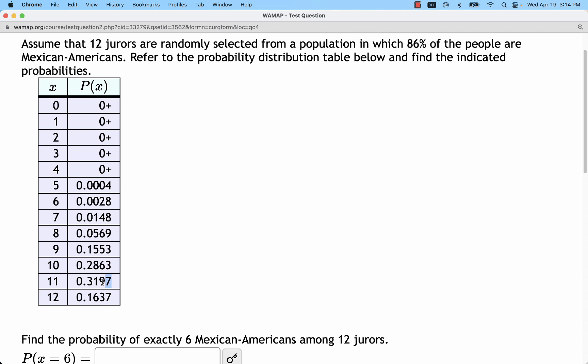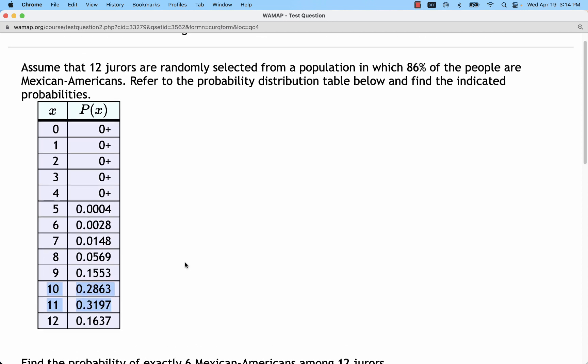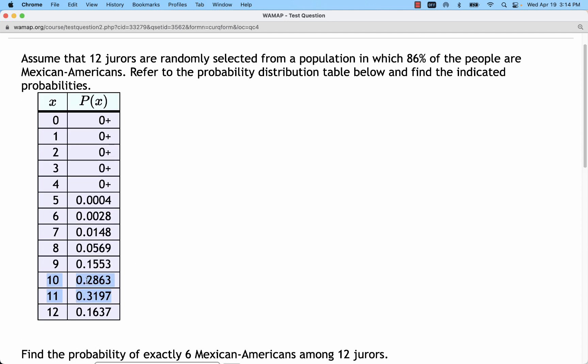So we can right away see the most common, the highest probability outcomes are 10 and 11. Together, that's almost 60%. We really should have that happen the most.